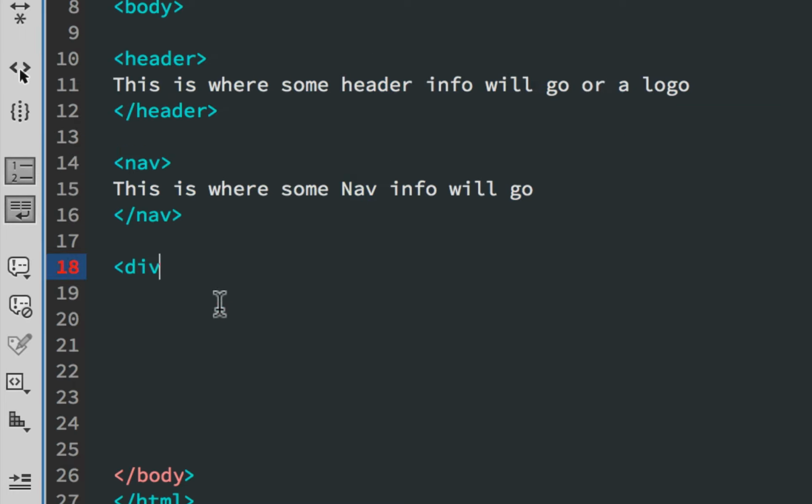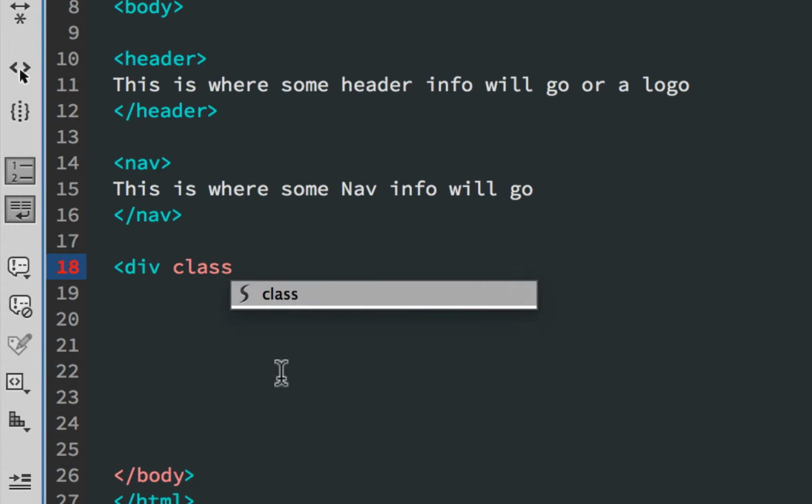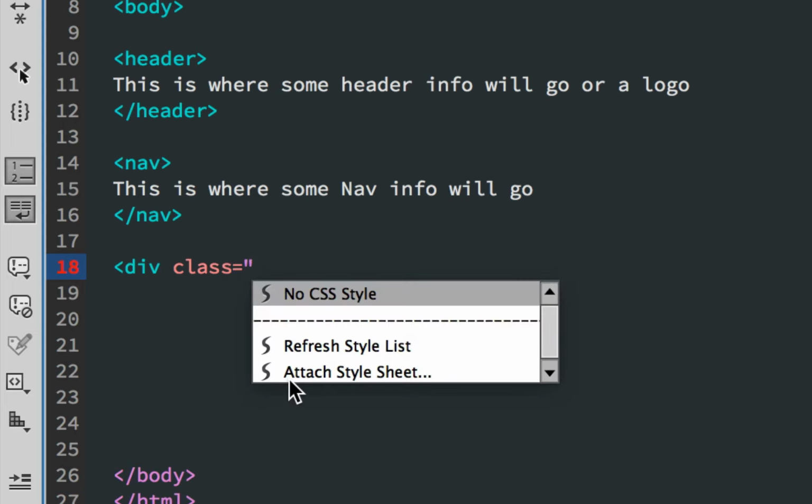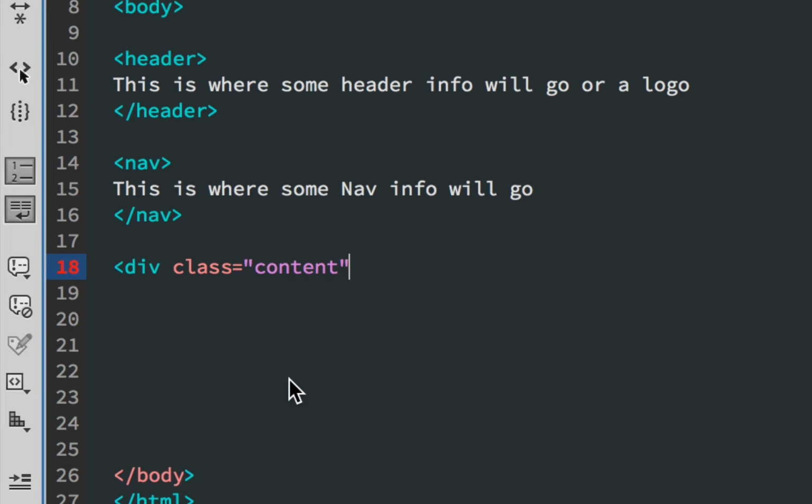So now I'm going to define this div. So div space class, and I'll talk about what a class is in part 3 of this tutorial when we talk more about CSS. And then I'm going to say equals, and then I'm going to do a quotation mark and put the name of whatever I want to call this box. I'm going to call it content, but again, I can call this whatever I want. It could be called unicorn, and as long as I know what unicorn is, totally fine. This is my opening tag, so this right here is the equivalent of the nav right there, or the equivalent of the header right there.